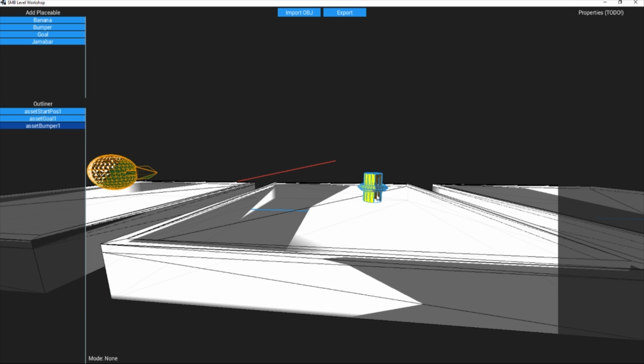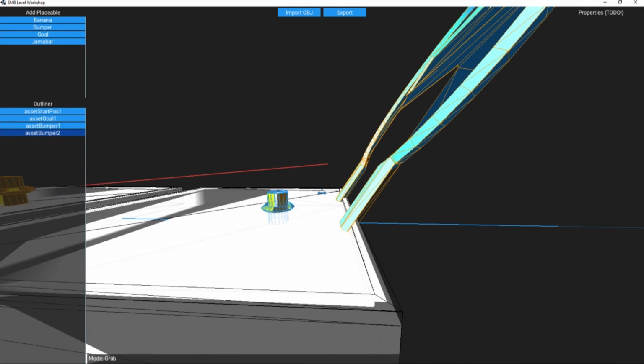Now, let's place another bumper, and I want to try something just for my own sake. I want to take a bumper and put it right here, and then move it so that just the top of it is sticking through the floor. Actually, can I do that? Yeah, let's see, like that. So that just the top of it is sticking through the floor. And I want to see if when we import this and play test this level, we bounce off that, because that actually could be really cool.